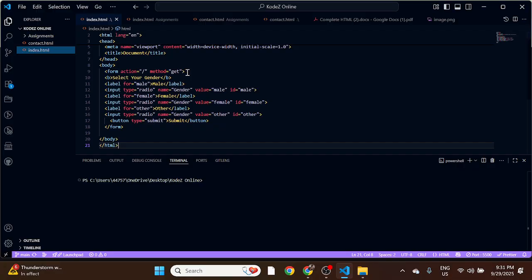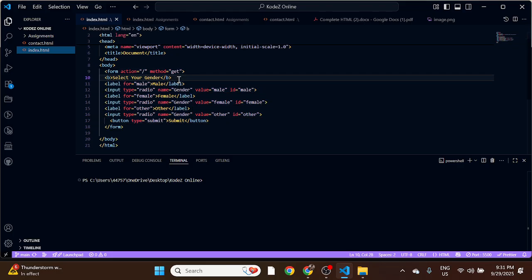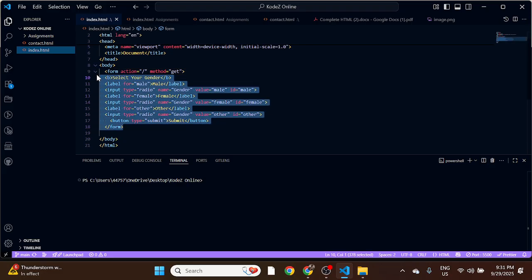So this form is your parent element, and these are your child elements. We will learn about this parent-child concept in our next classes. So this form is your parent element, and everything inside it are your child elements.